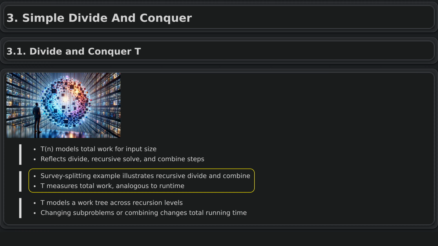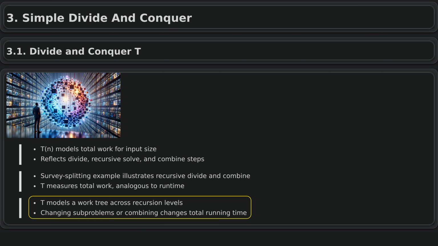The total effort required for this entire process, from the original large stack to the final merged report, can be described by a function T that depends on the number of surveys. This is similar to how we analyze the amount of work and timing of operations in divide and conquer algorithms.